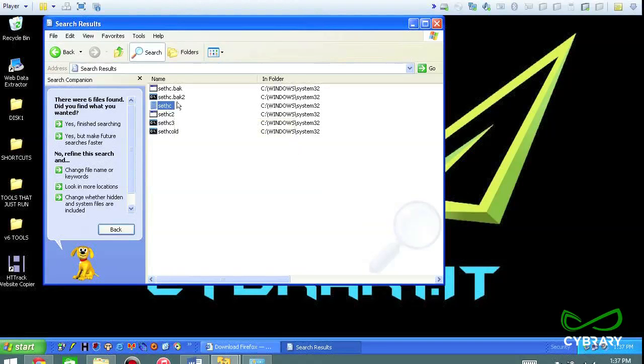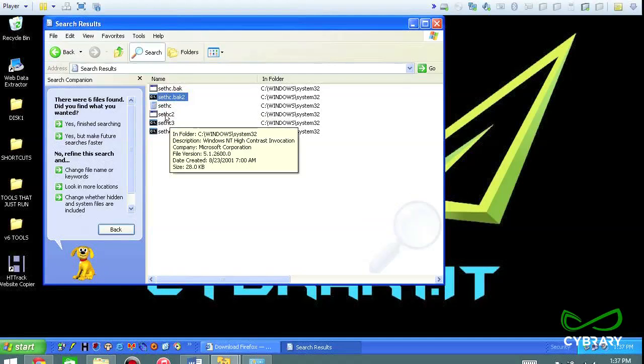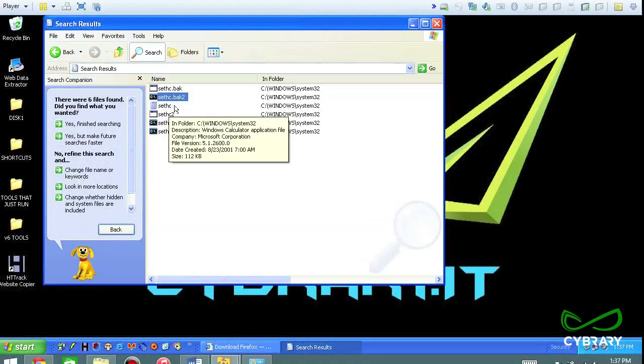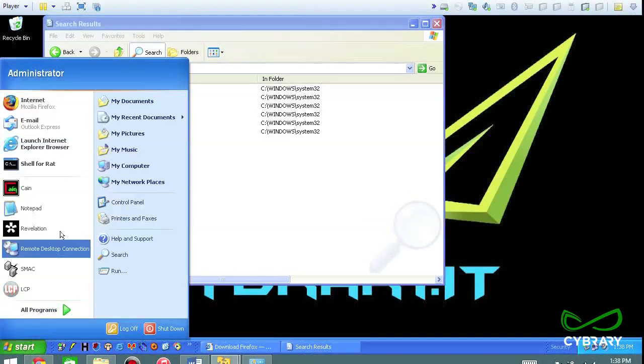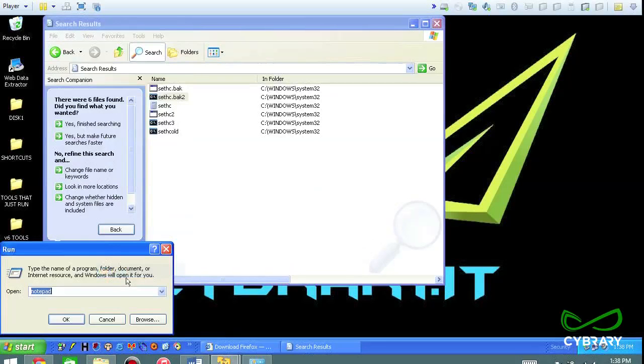So you just take the real sethC and make a backup of it, and then create another program, whatever you want, like the calculator or the command prompt, and rename that to sethC. Now, when you're sitting at the computer and you hit the sticky keys, this program gets called upon as opposed to the real sethC.